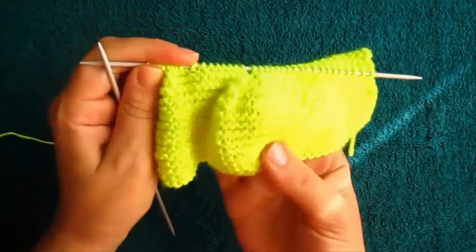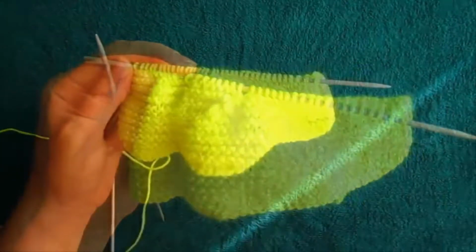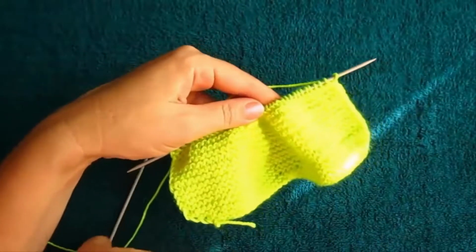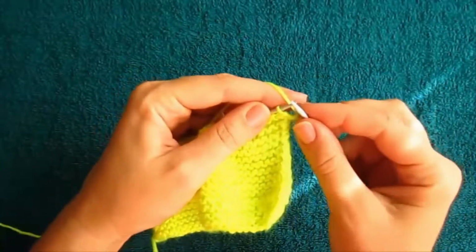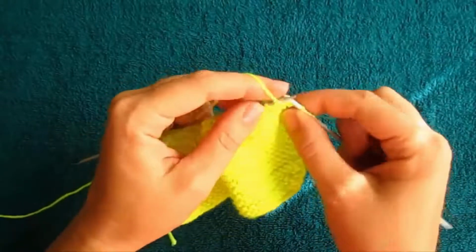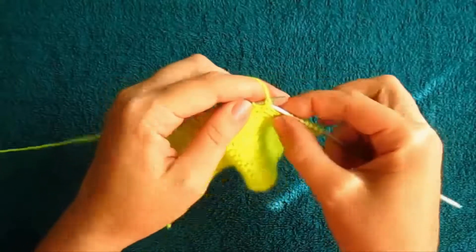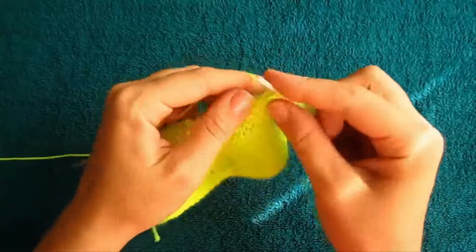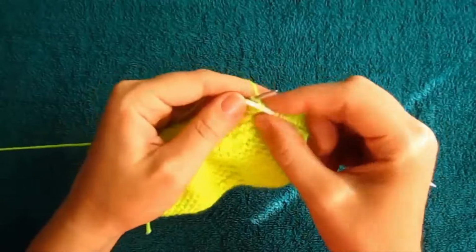Here you can see the front of our booty, the shape of the front. It is bulged, dome shaped. Further turn the work, and now we are going to work the rib, 1 by 1 rib stitch. Slip the edge stitch and purl one, knit one, alternate purl one, knit one, and so on. Continue the same till the end of this row, alternating purl one, knit one.